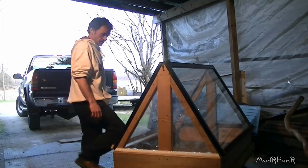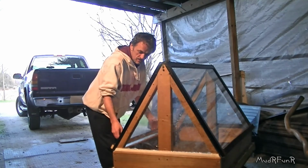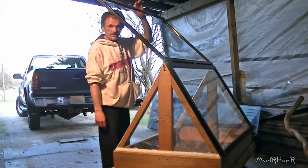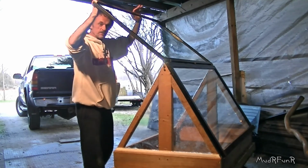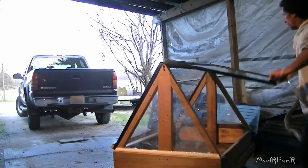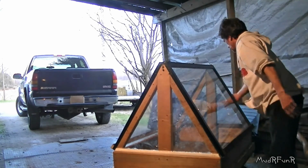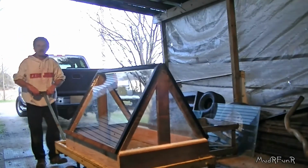Okay, she's as done as it's gonna get. Everything's all silicone there now. Can lift this up nice, work underneath here, and I don't know what I'll do here to hold this up yet, but maybe just prop it up with a stick for now. But this side open is nice. All sealed up and totally movable.